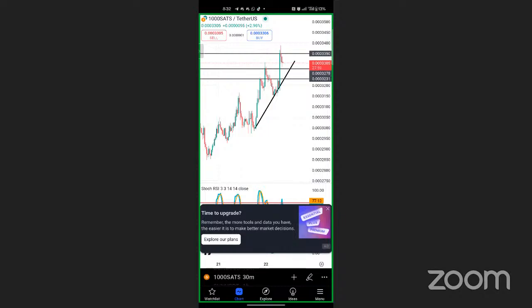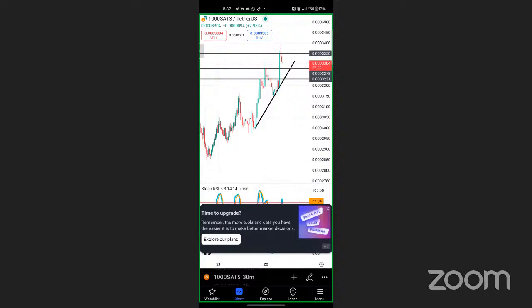Shall we make money? That is futures for you. If this coin is coming down, we shall make money. That's why I'm teaching you everything, because now we want to be making money when the market is going up, and we want to be making money when the market is coming down.